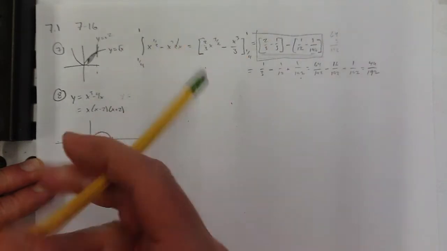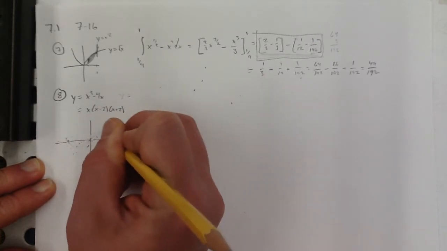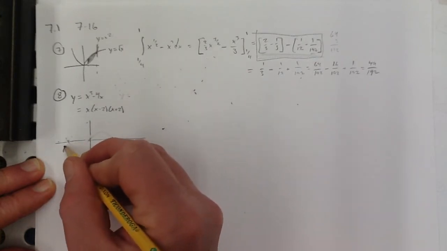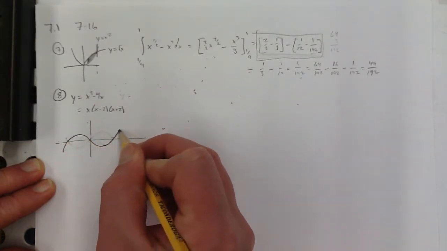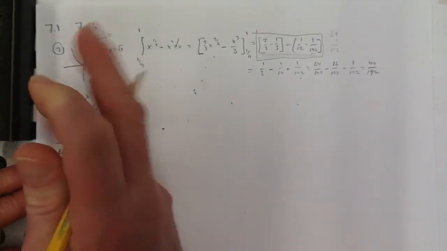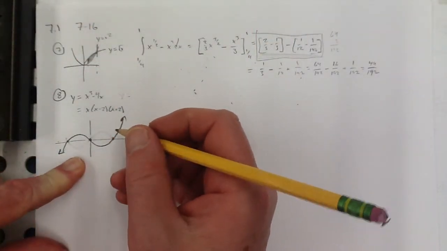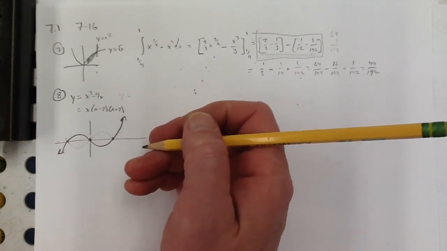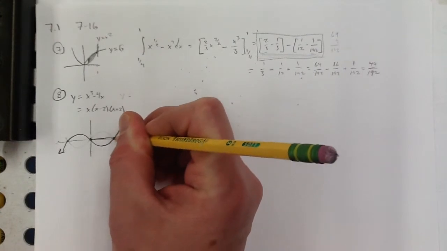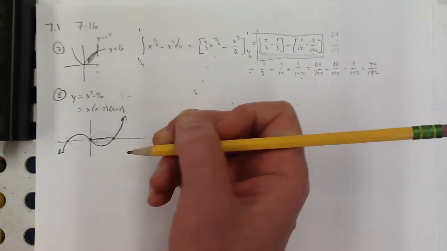Oop, no, it's not. Other way, because the leading term, the highest degree term, is positive, which means it's got to be positive at that end. That's very basic end behavior stuff. Probably you learned that in Algebra 2 or some other silly class like that. So what are the other boundary things? y equals 0, that's the x-axis. x equals 0, and x equals 2. So we're talking about this right here.